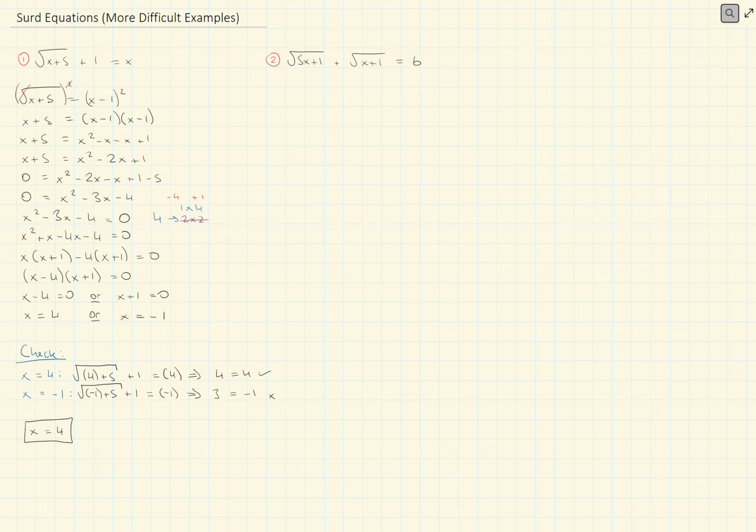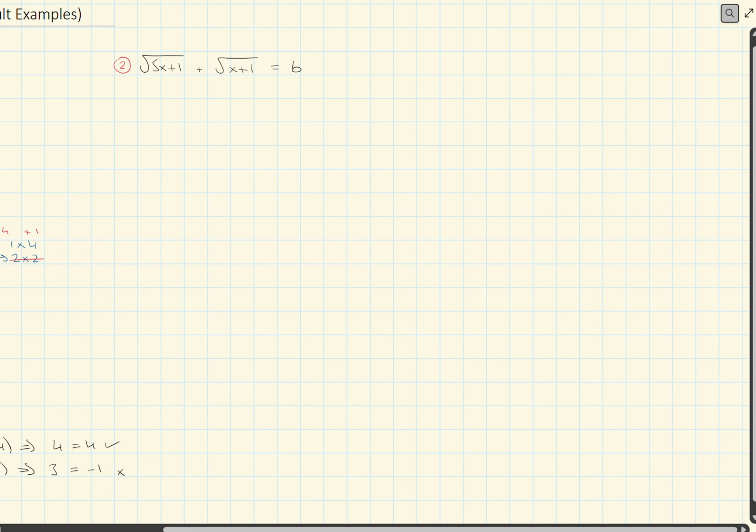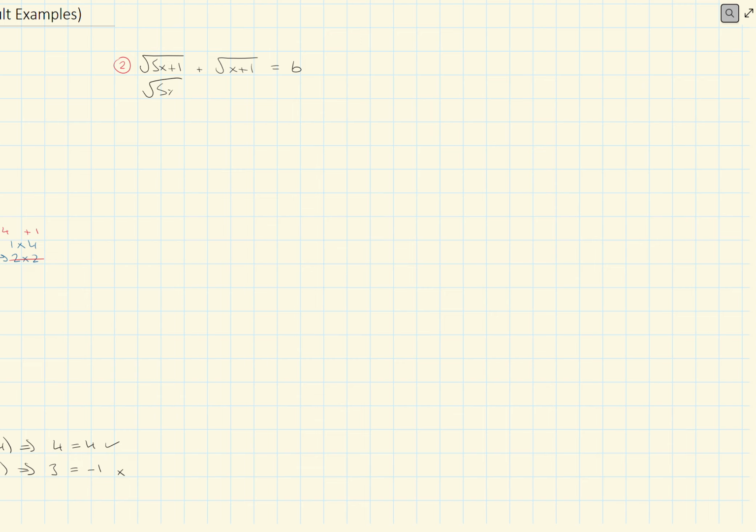Okay, so I'll have a look at this second example. We have two square roots, so I'm going to take this one here and move it. Root of 5x plus 1 is equal to 6 minus root x plus 1. Square both sides. So left side here, the square cancels out and we get 5x plus 1. It's going to equal this bracket here. We'll write it out twice. And we could even take maybe another step, or else just go straight to this step where we split the brackets.